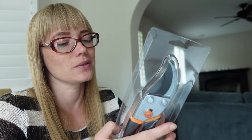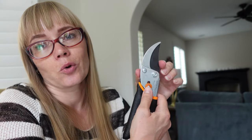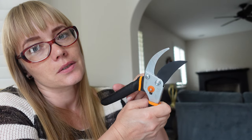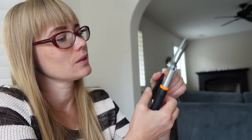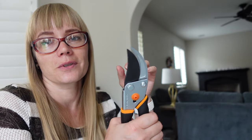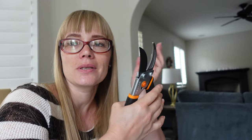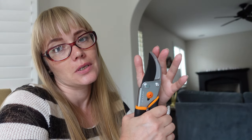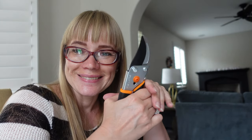So let's open it. It's rather heavy. Oh, it has an open and lock button. Okay, now I opened it. It's oiled. Looks comfortable. I'm going to go and prune something. I need to prune hibiscus. I need to prune some other bushes. I don't even know their names. I need to prune some citrus trees, which are also not in very good condition. So I'm so ready.